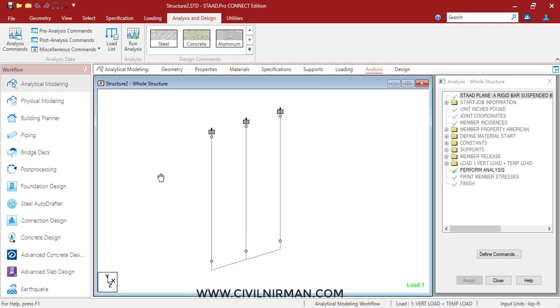I'm just giving you an example. All these behaviors are very much necessary in order to replicate this in software, and that's why we always encourage students to understand the concepts and the structural behavior so that it will help them with the software.